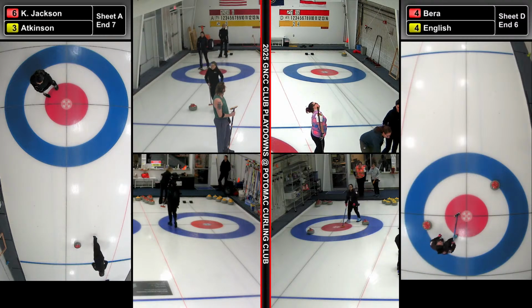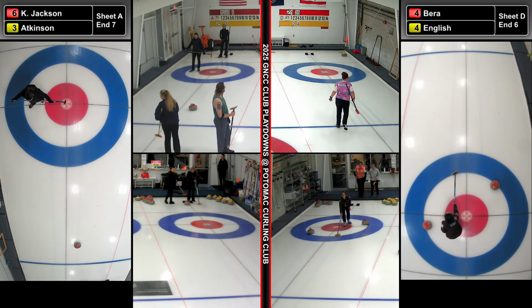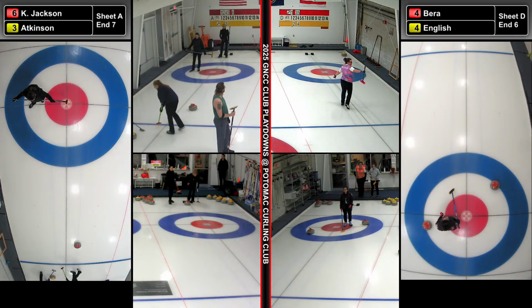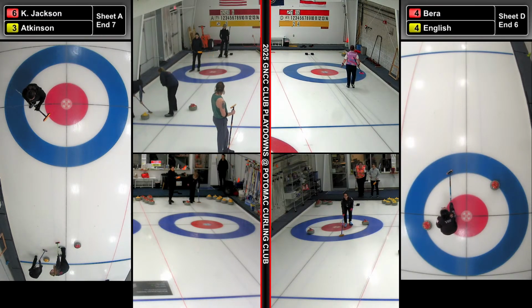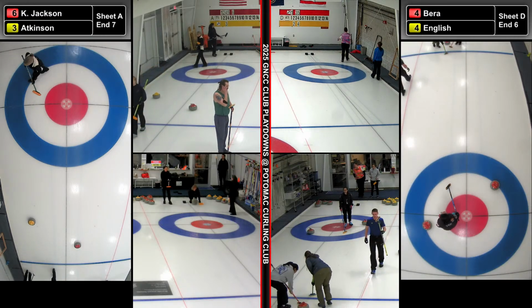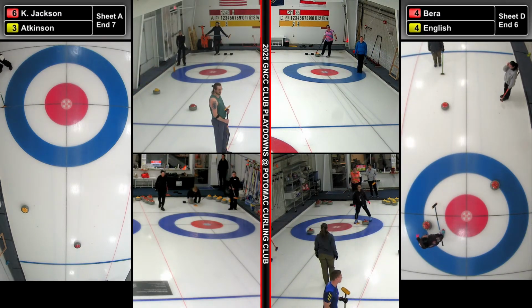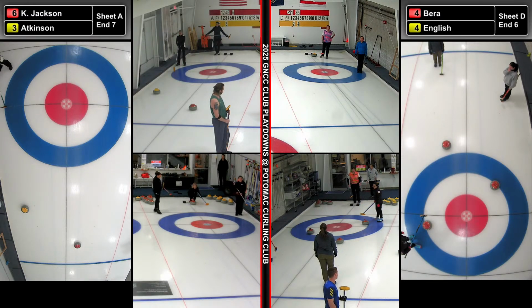That's another good-looking shot coming in. Yeah, on C, just going to leave it. So you can't hit that and be shot. Really nice, it's a pretty good draw. That's a hard one to score now. Oh, I guess he's got 2, but okay. So Nick's trying to sit 2. Yep.